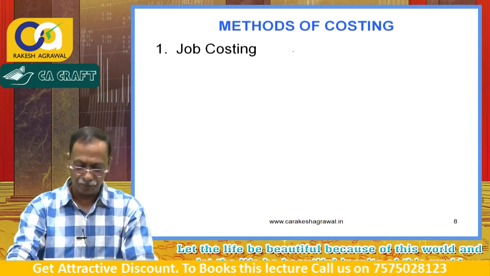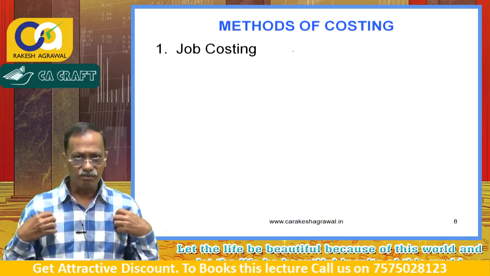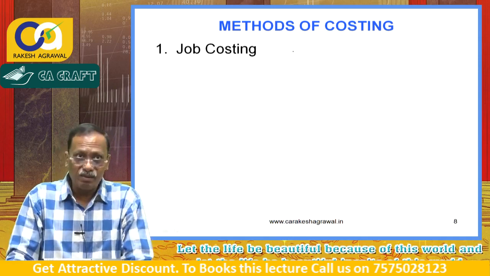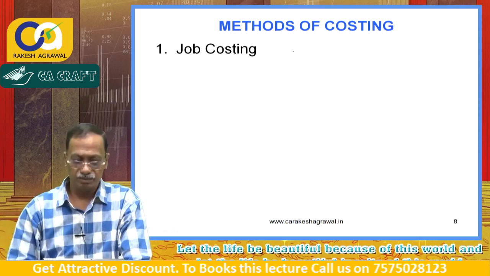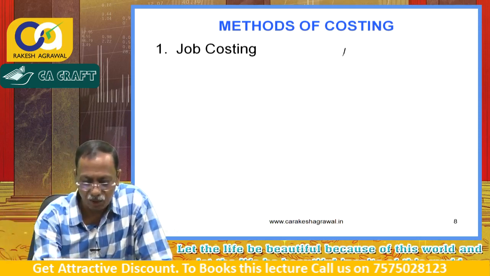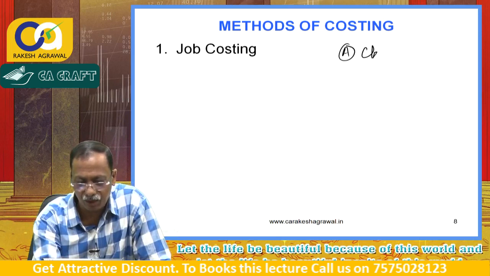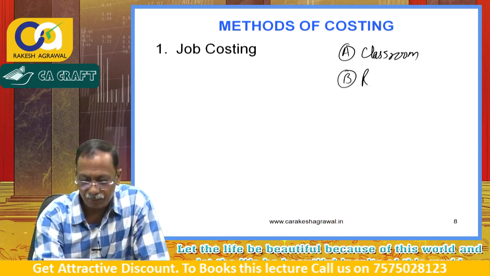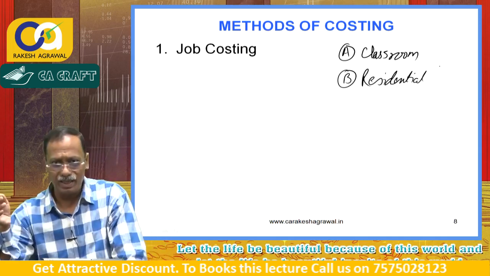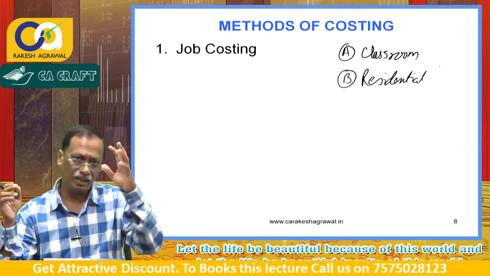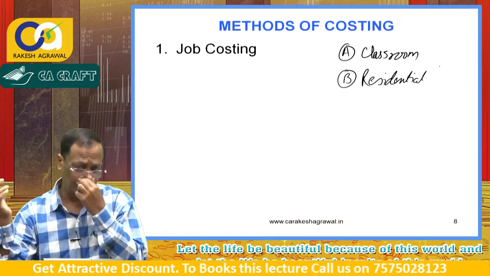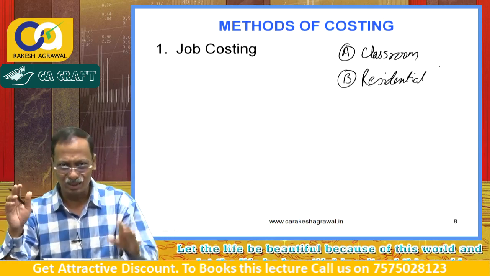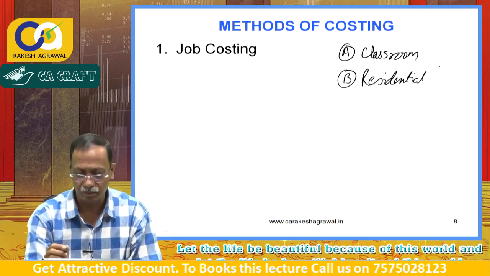Just to give you a simple example, if I am a furniture manufacturer, but I manufacture the furniture as per the needs of customer, and there are three customers which I have got. Customer A wants the furniture of his classroom. He wants the classroom desk benches to be produced from me. Customer B has purchased a residential house. So he wants the residential furniture, that is bed and sofa set and the dressing table and so on, right? And the shelves, the type of furniture which we need in residential premises.